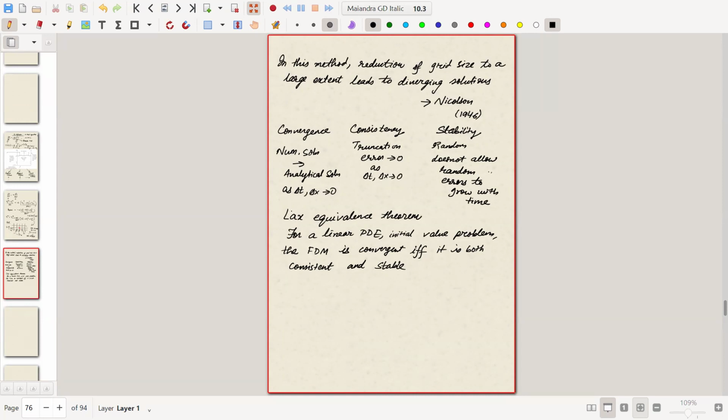Now you know when a numerical scheme is convergent. So there is a proof for this. We are not going for the proof. That's not the aim here. All right. So till now, any issues? When we saw the explicit scheme, which we just saw here, we saw that reduction of step size, delta x, caused random errors to grow, right? Which I showed to you just now. Delta x equal to 0.2 and delta x equal to 0.01.